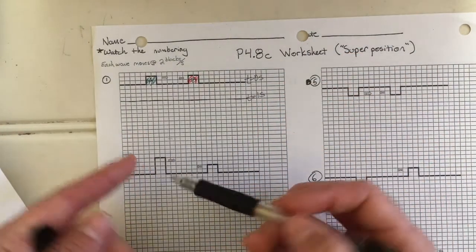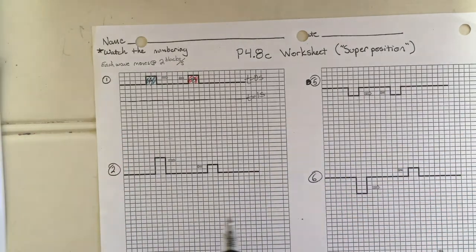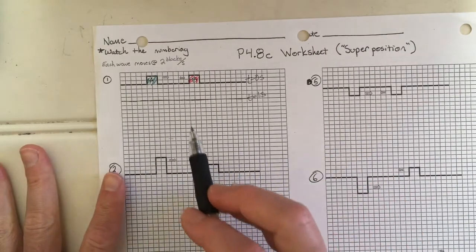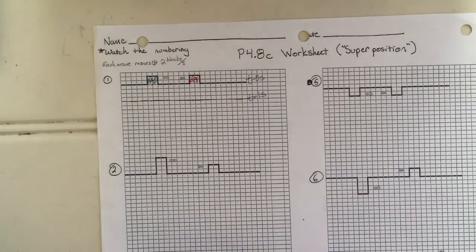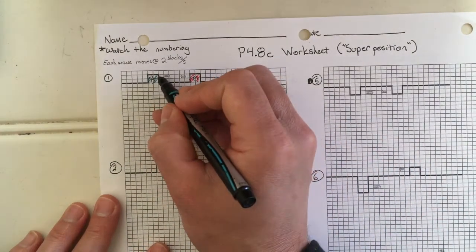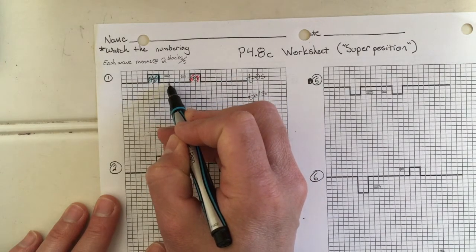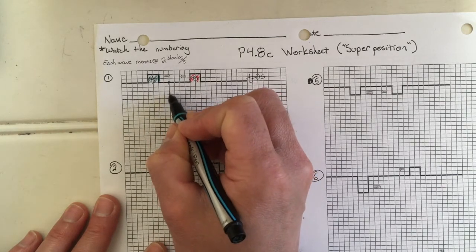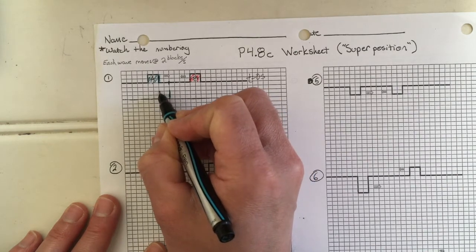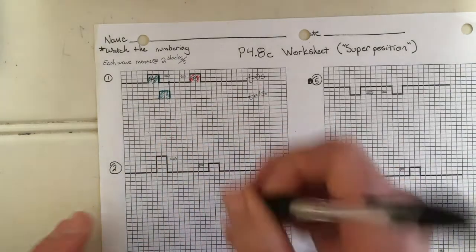They want to know what happens when they meet, but I'm going to draw all the times in between. Obviously, I might run out of room. I got a separate sheet of graph paper here just in case, and I'll make sure there's one on Schoology. But you don't need graph paper. You can probably do this on lined paper, but it's a little tougher. It's easier to visualize with graph paper. So this blue wave, its front is right here, and in a second, if it goes 2 blocks, it's going to go to this point right here. So I'm going to come down here, 2 blocks ahead, and make the front of this A wave, this blue wave. This is where A is now.